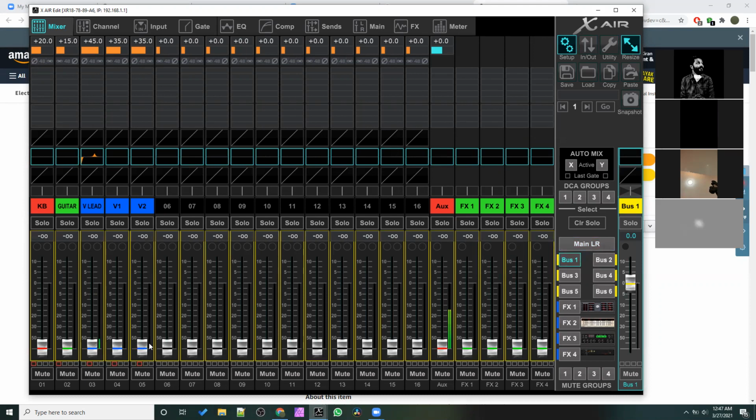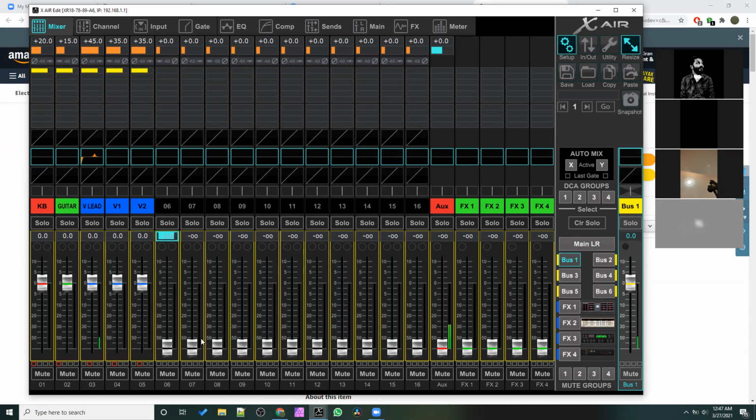Now what I'll do is, instead of connecting my speaker to main left right, I will make use of aux 1. Aux 1 is nothing but bus 1. So what I will do here, I will make everything 0, 0, 0, 0, 0, 0.